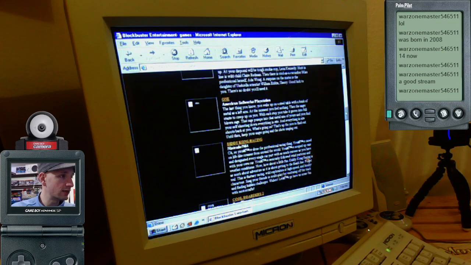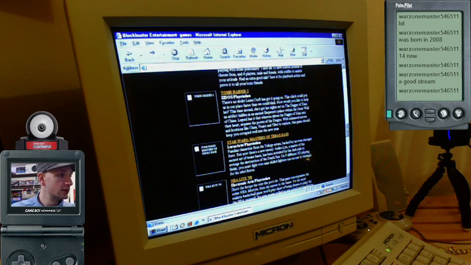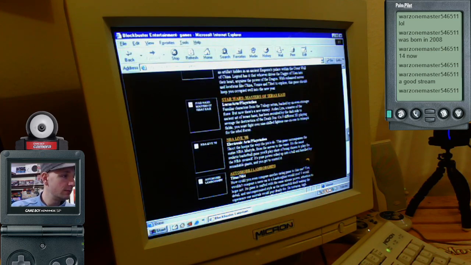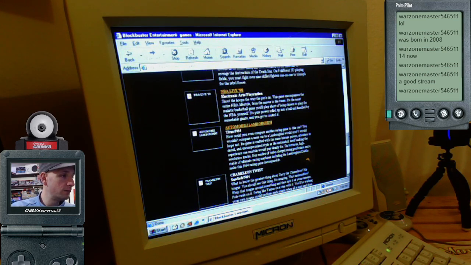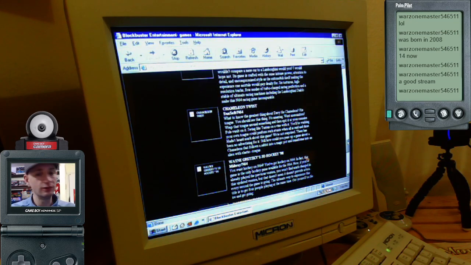Looks like Diddy Kong Racing came out. Cool Boarders 2. Tomb Raider 2, which was very good. Star Wars Masters of Teräs Käsi. I think that was that crappy fighting game. Remember that? NBA Live 98. Automobili Lamborghini, which was a racing game. Chameleon Twist. Looked very cool in magazines. Ended up just being an okay game.